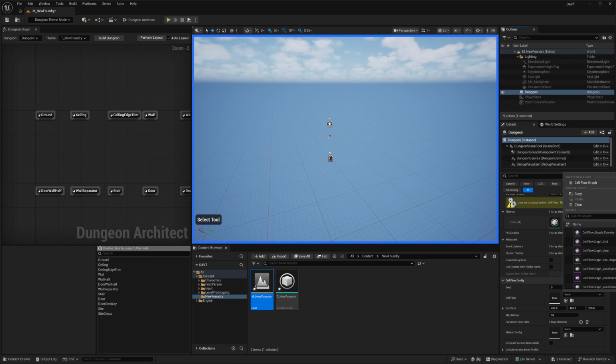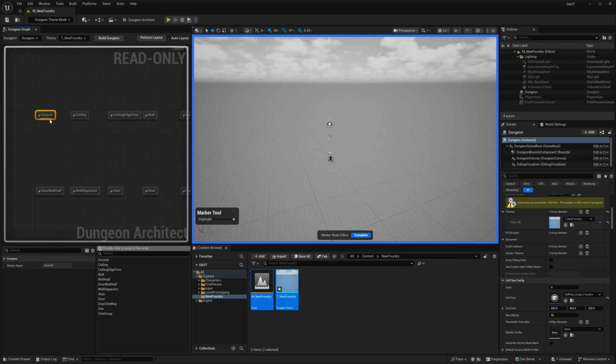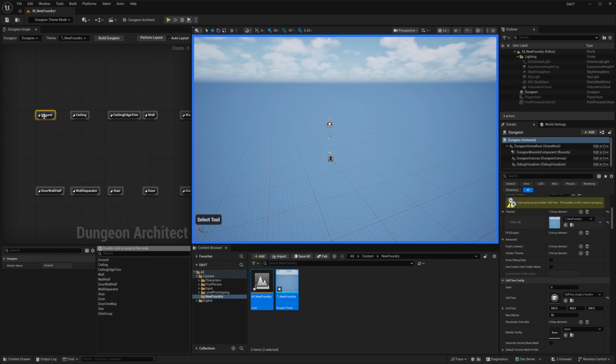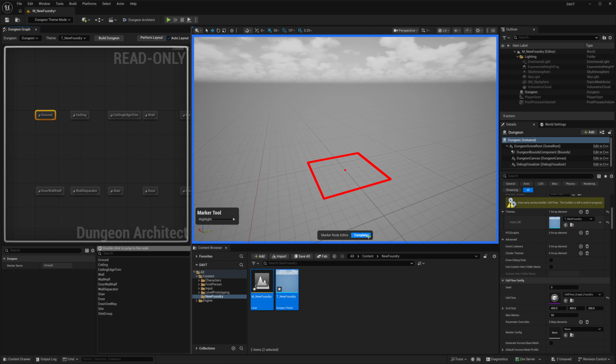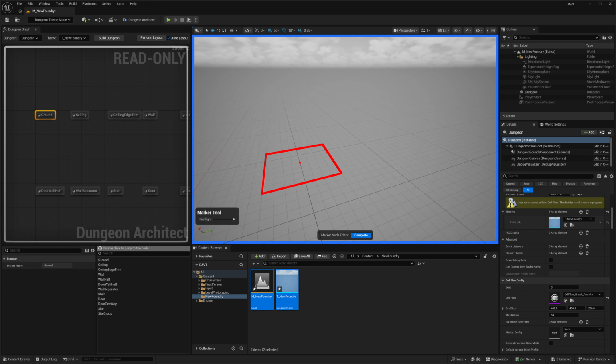If you don't see it here, it's probably disabled from here. So go ahead and enable engine content, plugin content, and select this. And go ahead and save. Now, if you double click, so if it didn't show up the first time, just build the dungeon, come out of it, and select this.